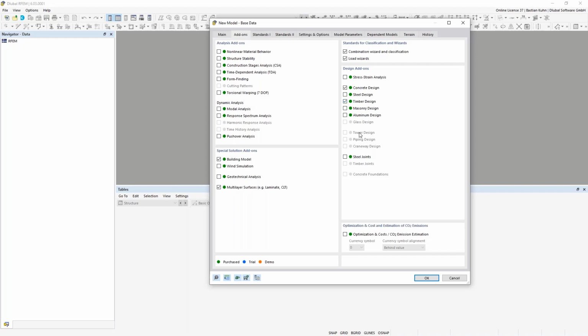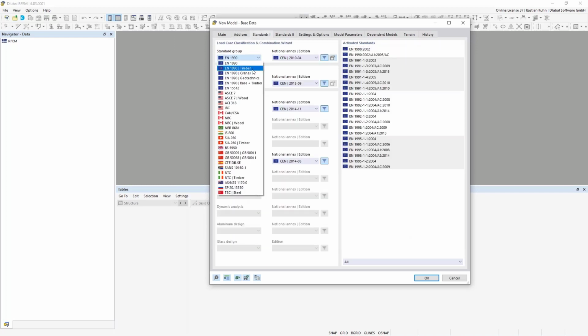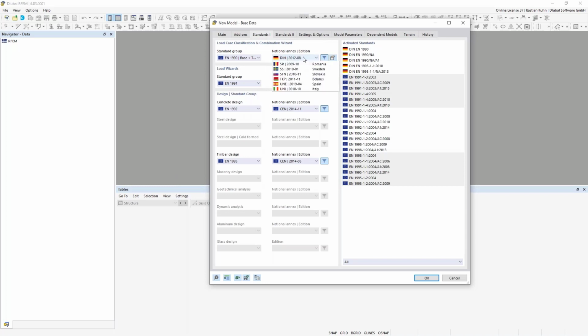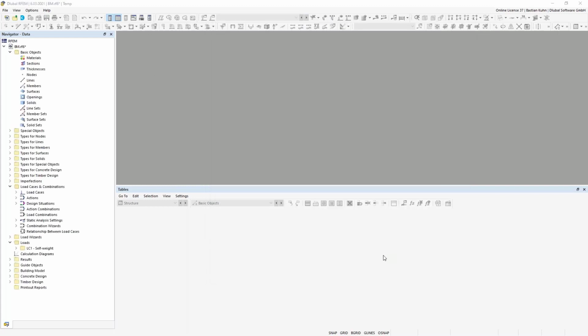Therefore, I'm also activating the concrete and the timber design. But Paul will do the design process afterwards, so it's just for the sake of completeness, or we can actually stay with the Zen today. So we have the standards available here for concrete and timber, and also the combination for this.